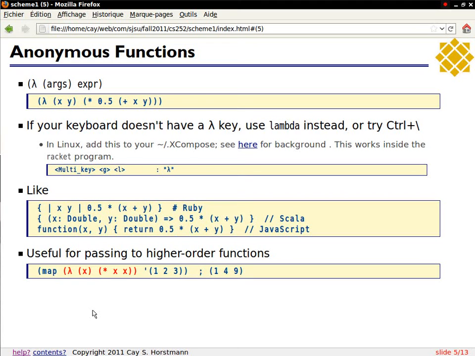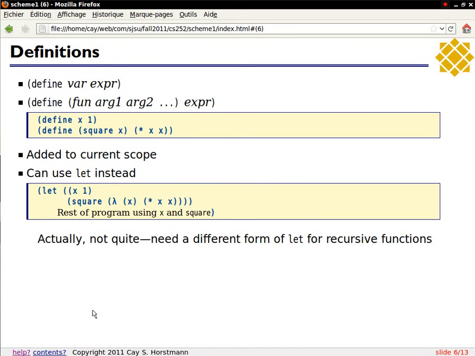So it's exactly like in Ruby, just the syntax is a little different. In Ruby, I would have written this function as vertical bar x, y, and then 0.5 times x plus y. So if you look at these two, you see that the syntax is different, but the basic meaning is the same. In Scala, I would have had to put in the types, and otherwise it would have looked the same. I guess that lambda there is kind of characteristic. In JavaScript, lambda is sensibly called function, and so this looks very similar. And you always want to do this when you want to pass some functionality to some other function, like here the map function.